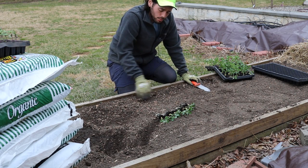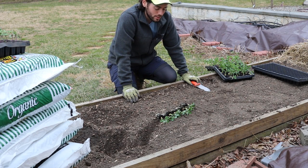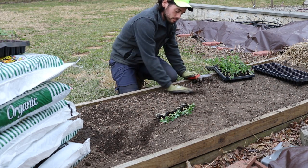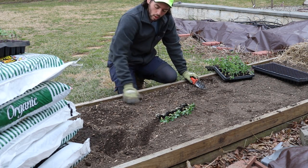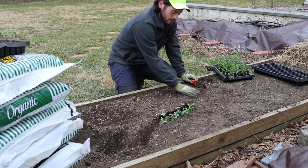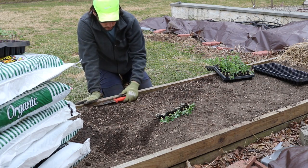We amended this bed and it should do really well — it's nice and well broken down. If you're using things like compost, that's really important. It's also going to retain a lot of moisture because we do have a lot of rain throughout the season. This has some really good material — even some native clay and really good compost — things that can hold water really well. You want something that's well draining but also holds a lot of water. I know that sounds a bit ridiculous, but it works.